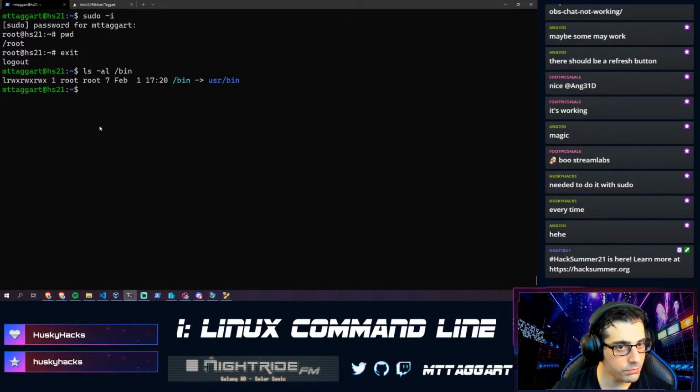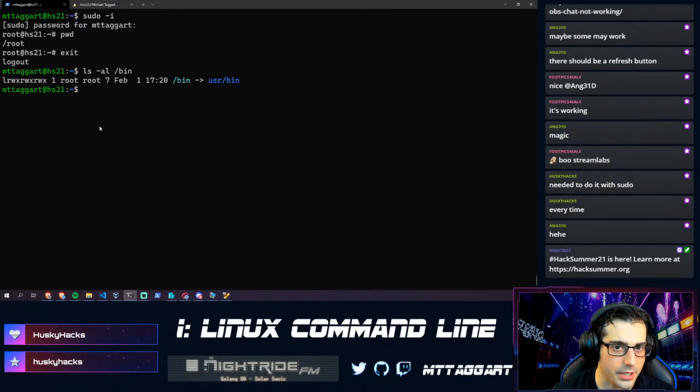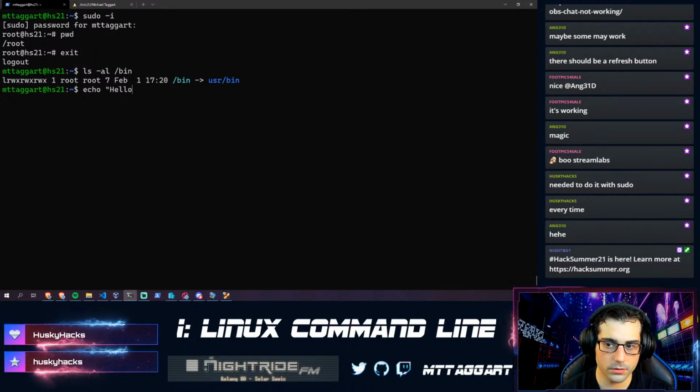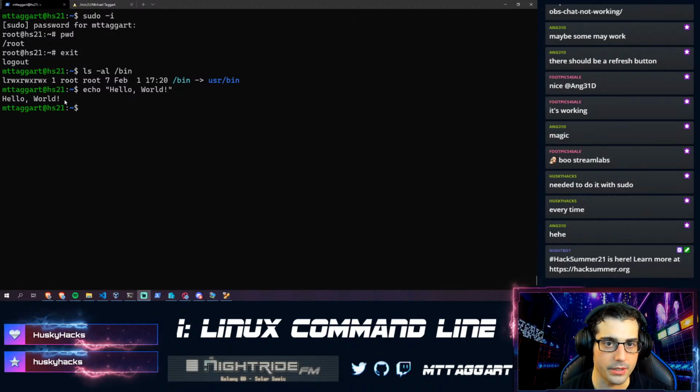One of the commands that is really easy to use, you don't use it that often on the command line, you'd use it in scripts, is the echo command. And it's like the print command, right? So I'm going to do echo hello world. I get hello world, right? And what's going on is the echo command is generating output, and that output is being sent to what we call the standard output of the system. Whatever the standard output is defined as. In this case, it's being redirected to the terminal that we're using.